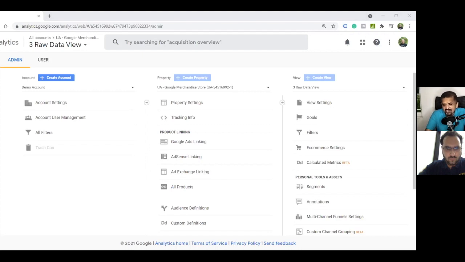So they came up with enhanced e-commerce as a patchwork to that. GA4 doesn't have enhanced e-commerce because it's already enhanced, so you don't have to call it enhanced e-commerce. But all of what can be done in enhanced e-commerce can be done with GA4. Of course, it will require code change, but it can be done, and considerably more can be done with GA4 than enhanced e-commerce. Got it.